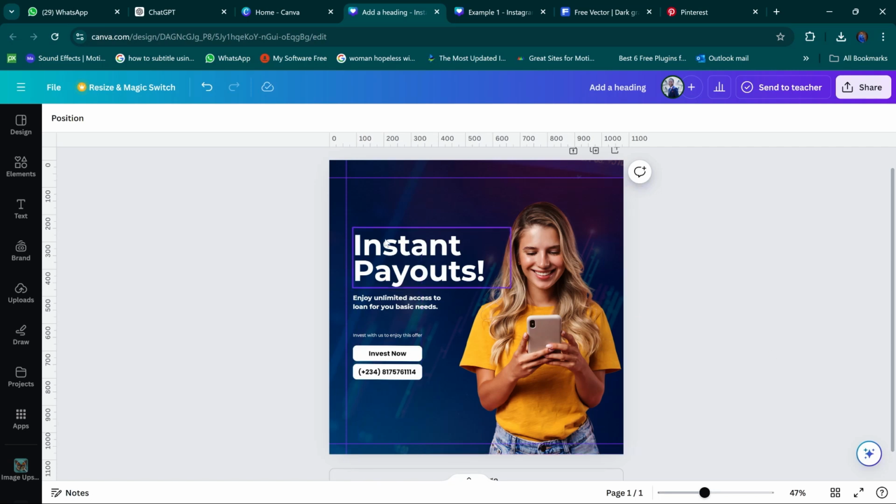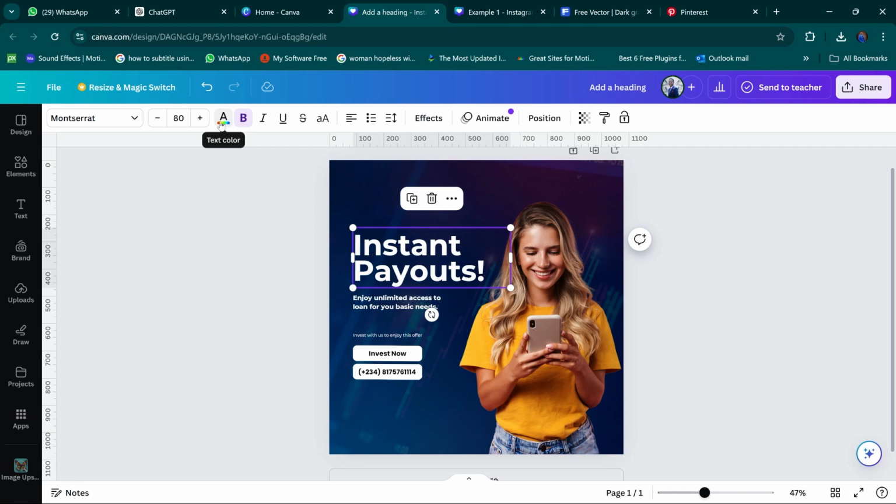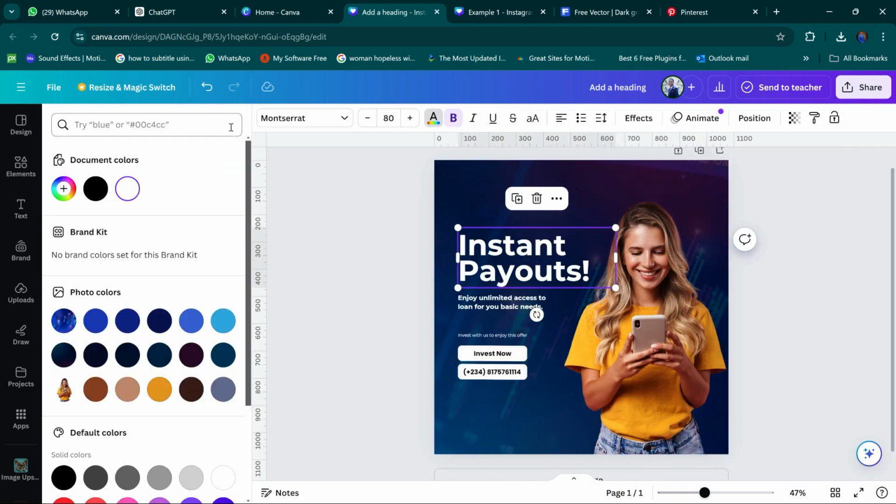So to take off the line, probably you brought in a line, you can always hold and drag it, delete it. Or you just Control Z, whichever way works for you. So right now, I want to change the color of the text. I'm going to click on the text, then look for where the text color is written, color. So I'm going to click on this and give it a color.